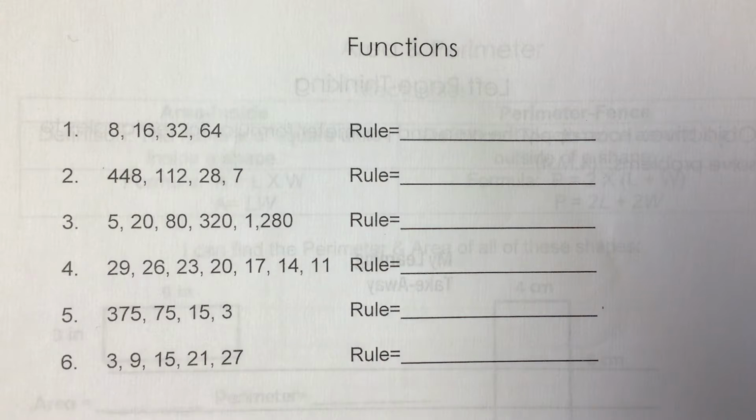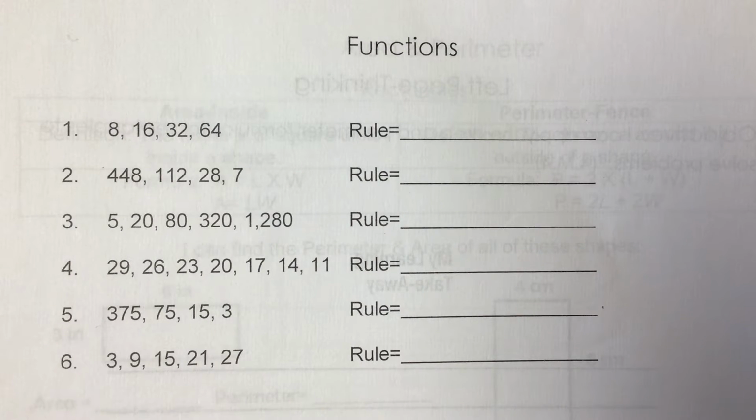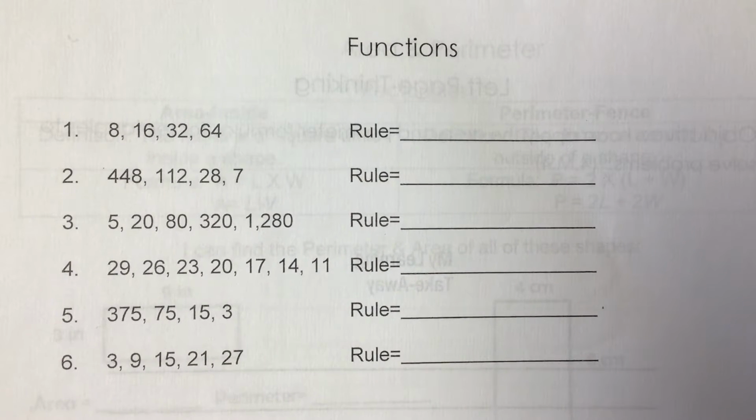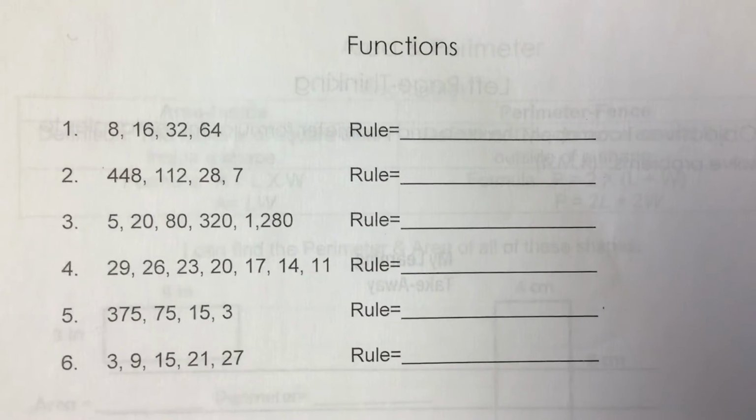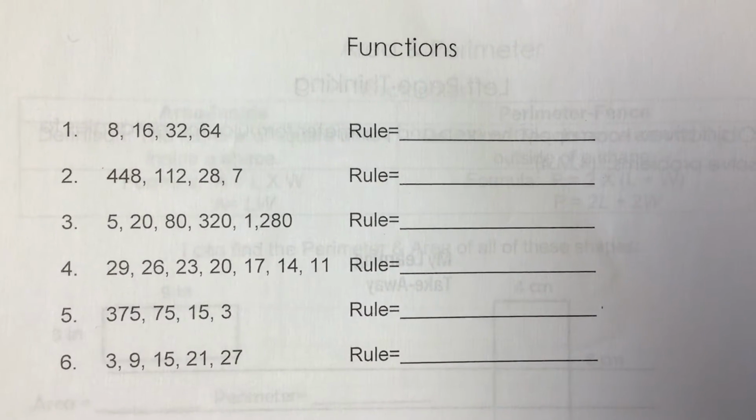So the first thing that I like to point out, and you may see the rule right away, but remember we're trying to also talk through it so that people who are not with us today can understand how we're coming up with the rule. So even if we see the rule right away, we're going to kind of talk through it, okay?